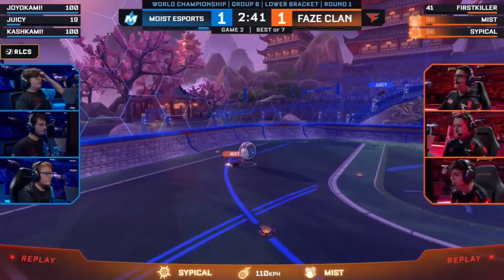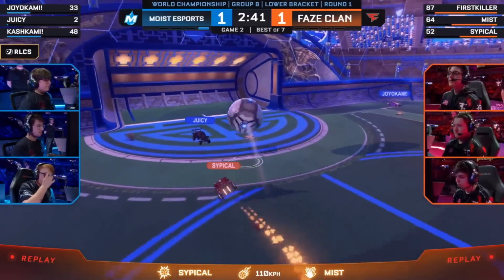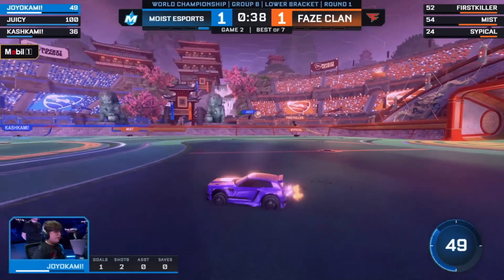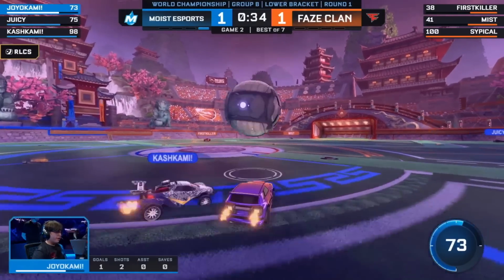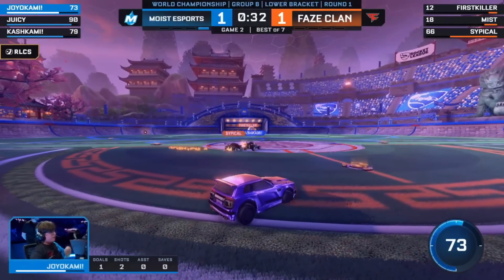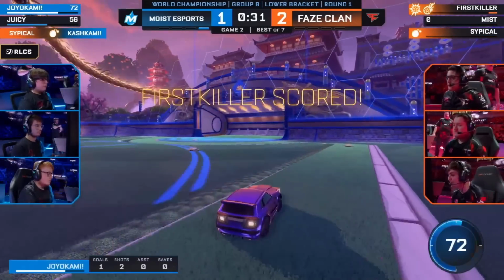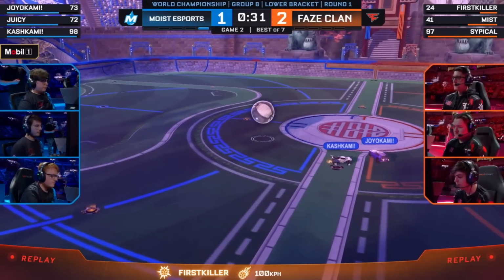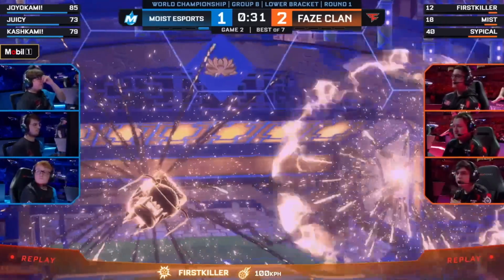I do love this from first killer. Many have criticized him in the past for being too greedy on the play. This bump misses it. Almost getting to work there, and this is what Moist want. They want these air dribbles. They want the mechanic on display. It's a massive! It's a massive mistake! That is the biggest error you could possibly make on the world stage. And that might lose him the game as well.